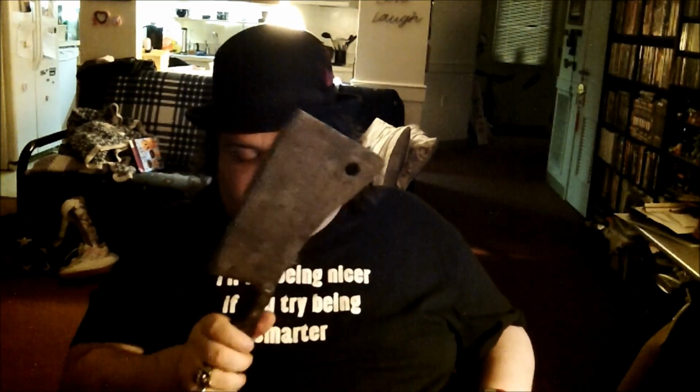Interesting story about this. She used this all the time. I had alleviated it from my dad's house when he moved to Florida. I didn't want this to get lost, so I kind of took it because I wanted it. Because I thought it was badass, first of all, but when I found out the story behind it that he told me, I had to have it. So this is eventually going to go on the wall as a display with that knife and what I'm about to show you next.